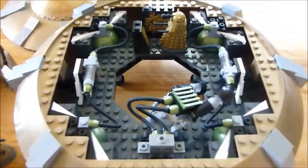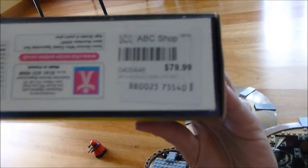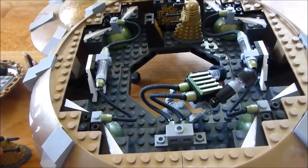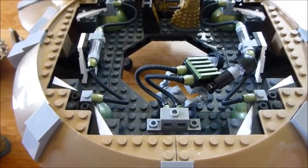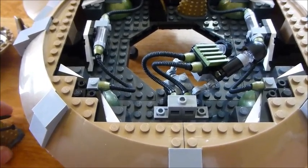And my last criticism is the price. Now, if we have a look on the bottom, $80 isn't that unreasonable, because that's the same kind of price you're paying for Star Wars Lego. But because you don't have that quality of the bricks, as I've already explained, you just sometimes feel a little bit miffed that you have to pay at such a high price for these sets, when people in the UK don't pay high prices for these sets.